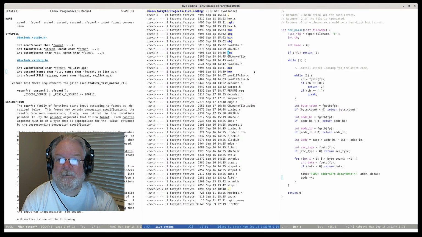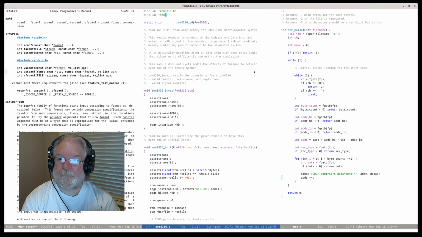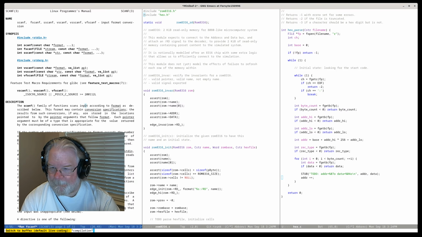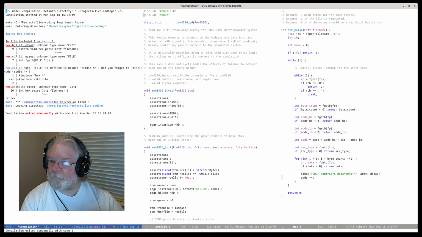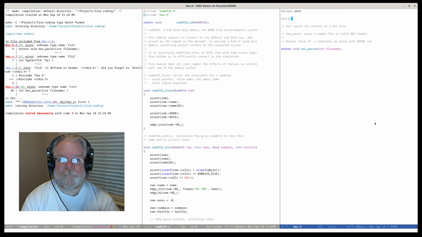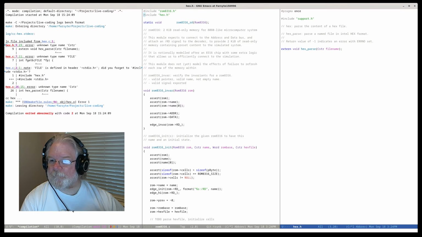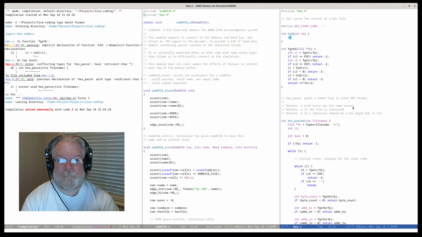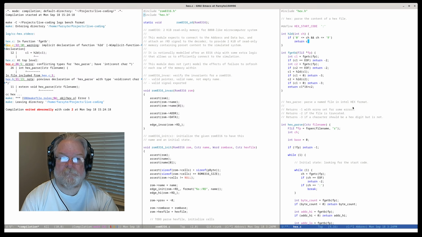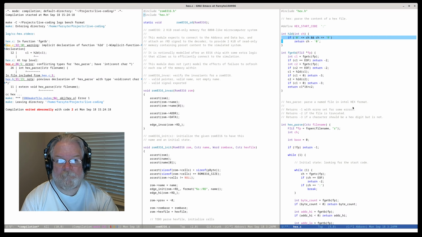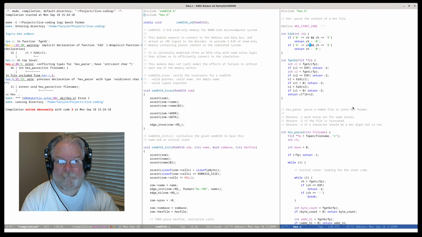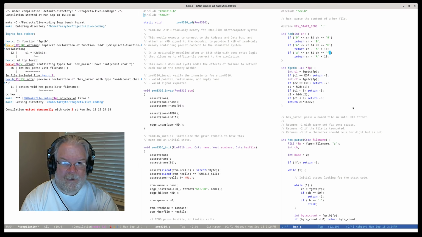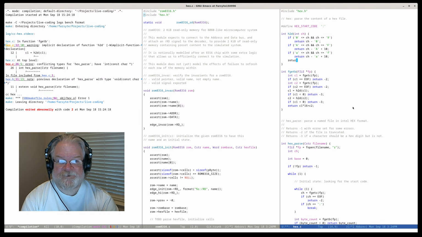So we're going to hook this up a little bit to the ROM. I need H2D. I'm going to allow the hex files to be in lowercase, and otherwise we say return -3.